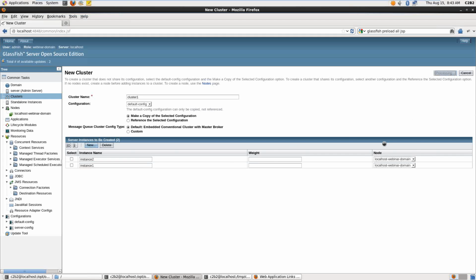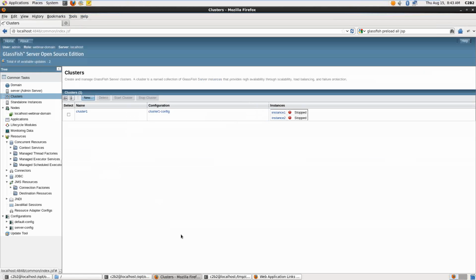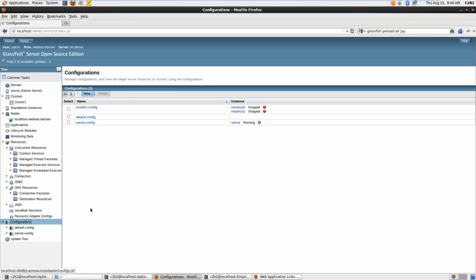You have your cluster. Once it's finished, there's a cluster created. By default it is not started yet. You can see here there's a cluster, and it created cluster 1 config as the cluster config. That will be visible in the configuration screen, where you can see the cluster config.